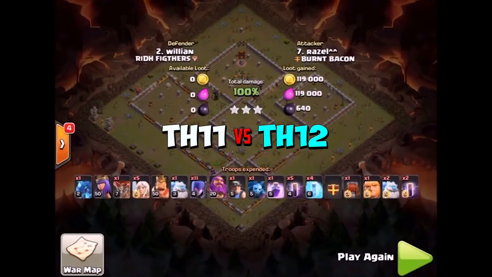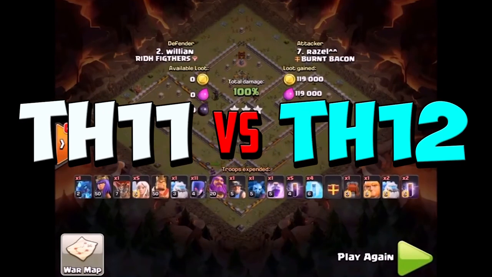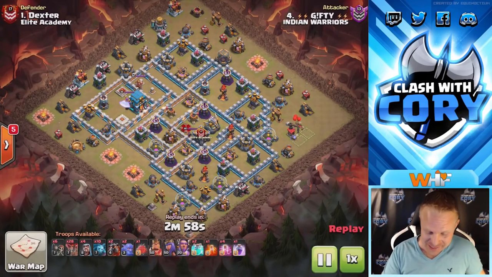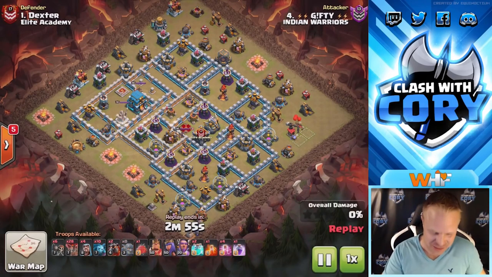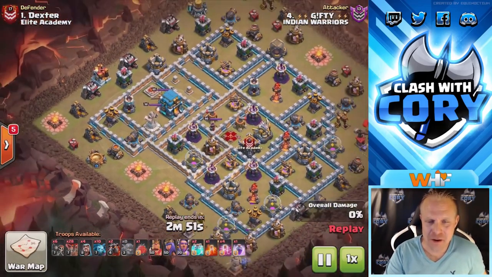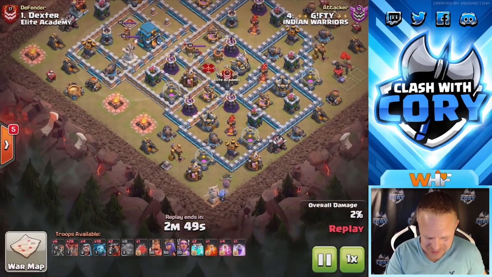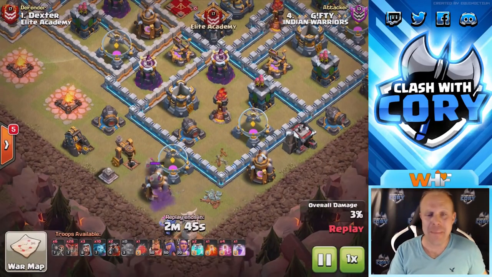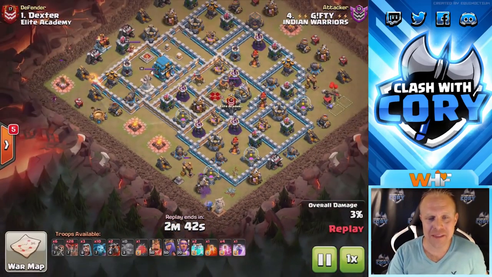So next up, we got a Town Hall 11 versus max Town Hall 12 triple that had over 650,000 views on YouTube. Guys, this is a cool attack. Yeah, it just is. Yeah, here we go. Gonna start by getting a bowler bounce on that air defense. Oh no. Oh man, base design flaw right there.